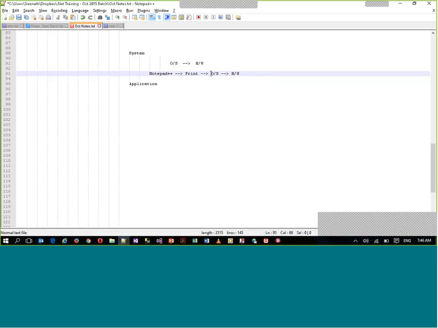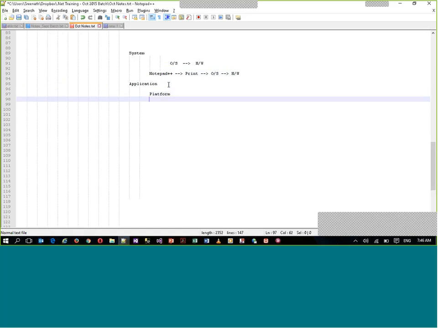Now here you can see this part is called your system program, and this is your application. When you're talking about an application, this is a program which needs a platform to run. Very important.